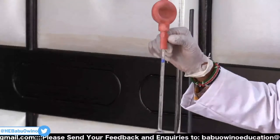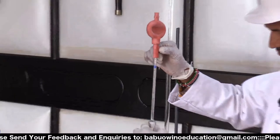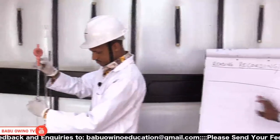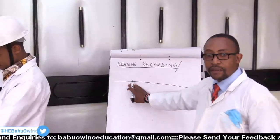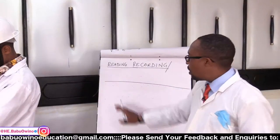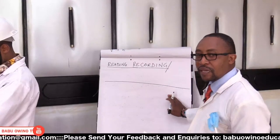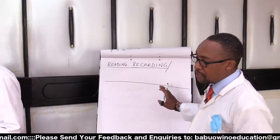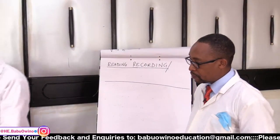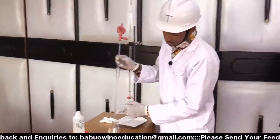Why did we choose methyl orange in this case? A strong acid. And a strong acid, we can use any indicator. I say that again. A strong acid reacted with a strong base, any indicator would work. But a strong acid with a weak base, we use methyl orange. It is the most appropriate indicator.